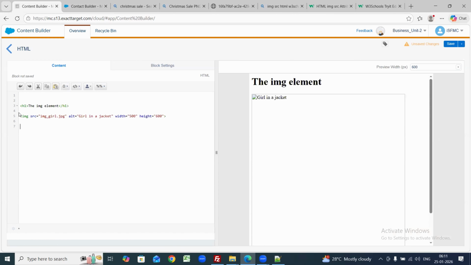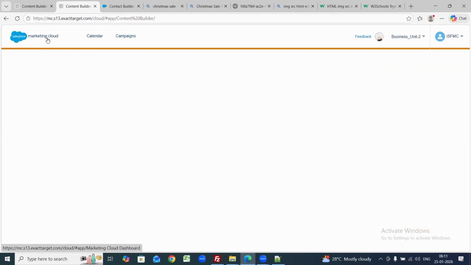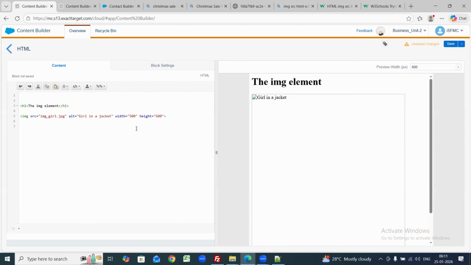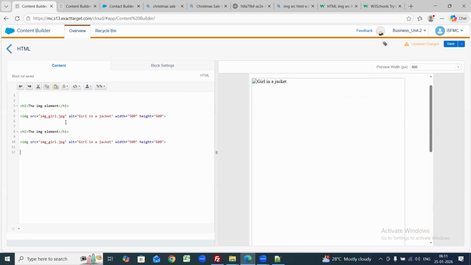Now here at this particular source tag, you need to add the URL of your image. Here I want to create the email with the help of two images. Let me add some breaks here.